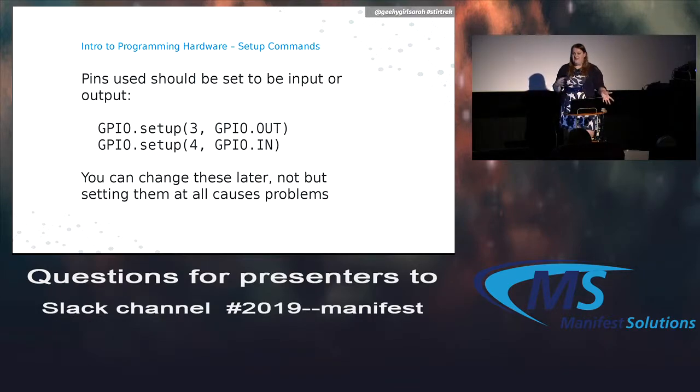So you can set them as inputs or outputs. So you're either reading from the pin or you're sending a signal out through the pin. And you can change these anytime you want in your code. We'll end up doing that in one of our projects too. So all you've got to do is pick whichever pin number and then which mode you're going to use it for.